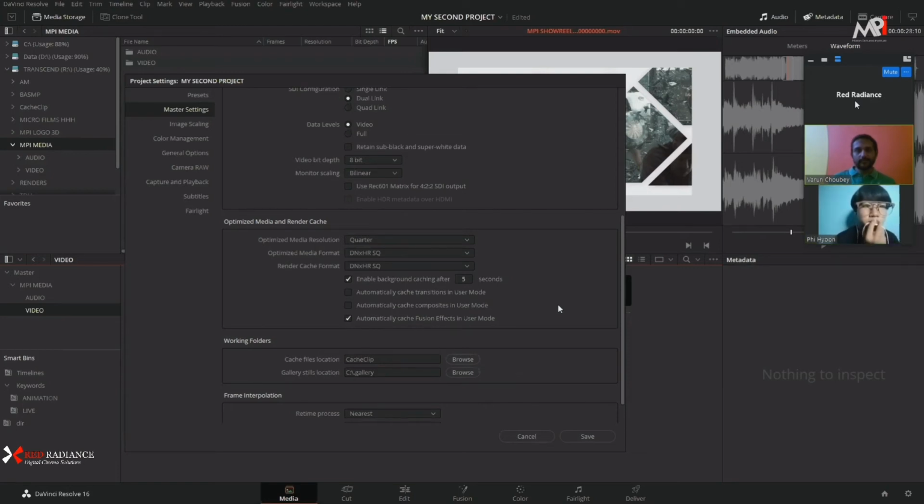Now, those who don't know or understand the codec thing, I will just quickly tell you that a video has two parts. One is the codec, and the other one is the container.